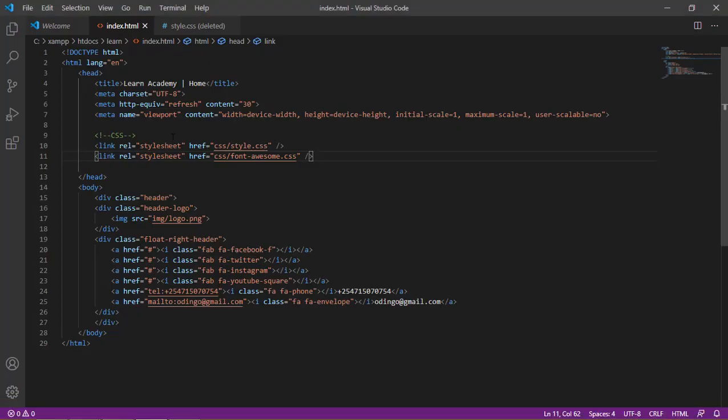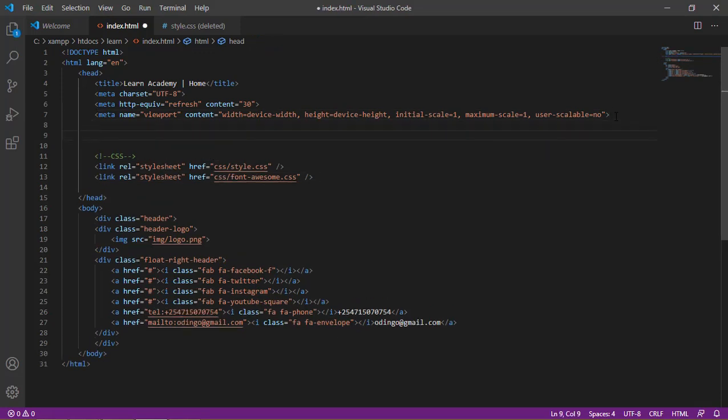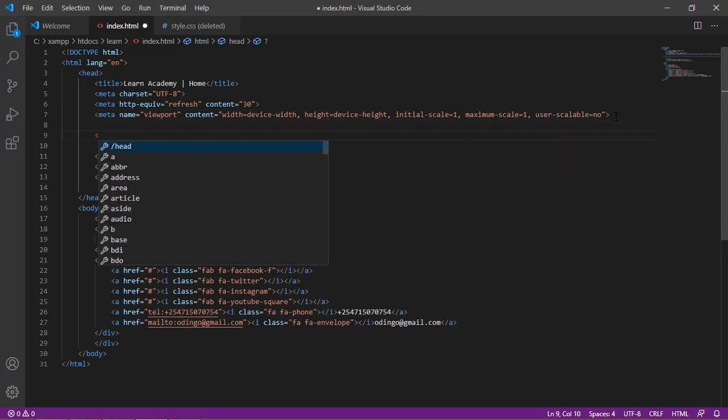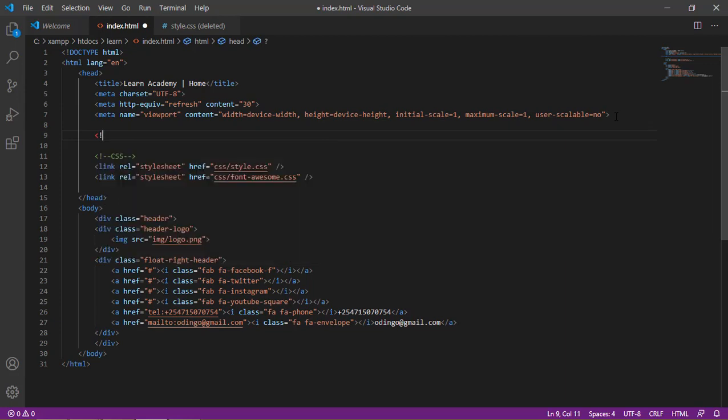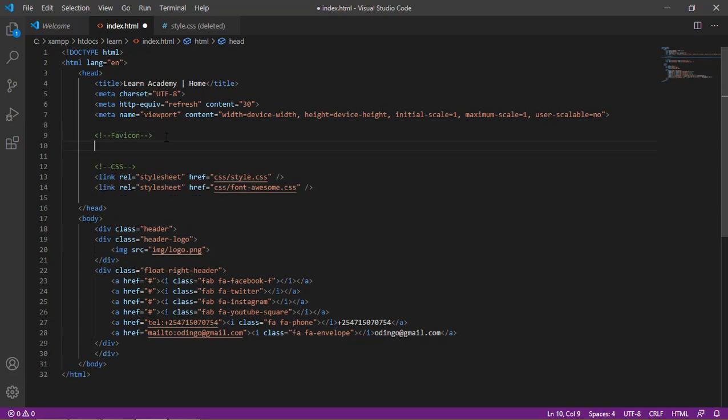So what we need to do now is to ensure we actually have what we call the icon, the fav icon. So let's label it as fav icon. So fav icon there is the logo icon that appears with the title up there.